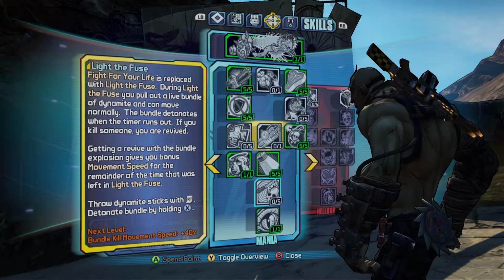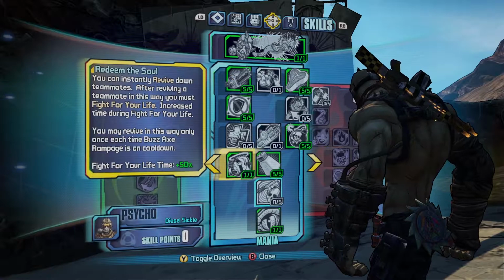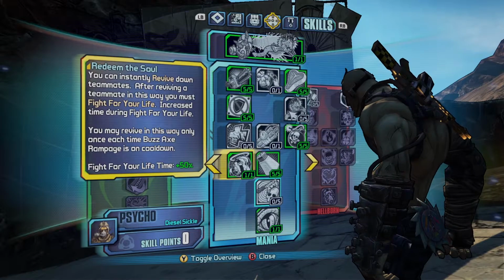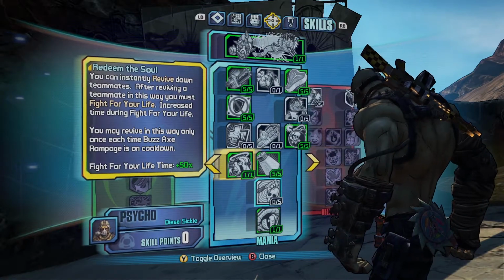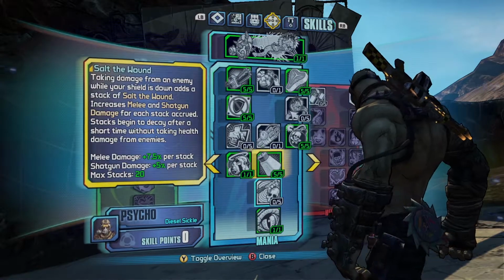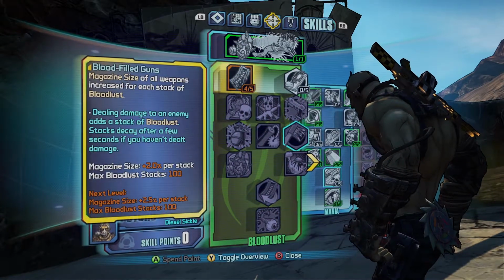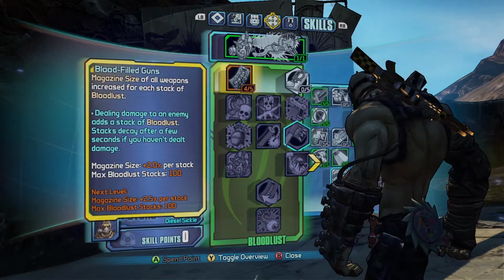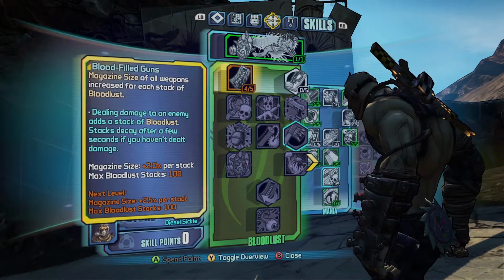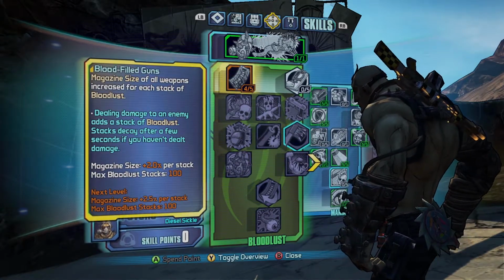So instead of Light the Fuse, which apparently in true Vault Hunter mode does absolutely nothing and is worth nothing to you, I've got Fight for My Lifetime up by 50%, which even works in single player, even though this is mostly a multiplayer skill. Salt the Wound is more damage every time I get hit when my shield is down. And Release the Beast. And then over here we're starting on this one, which increases my magazine size for every time I hit an enemy. Which can go up and up to the point where I can have lots of bullets in my gun at any one time. I can just fire forever.